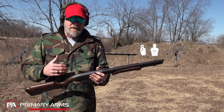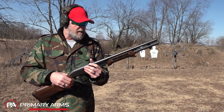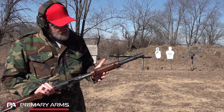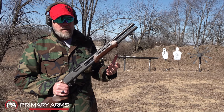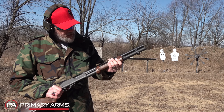So these stocks weren't manufactured on the gun, but still, the fitment feels pretty darn good to me. Coming out here to the front end, we have a smooth handguard. Now, I've gotten onto their website, and this was sent to me by Woox to take a look at, but there's no texturing here, and that is a problem for me. This is way too slick.